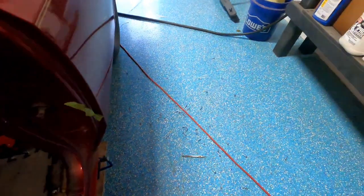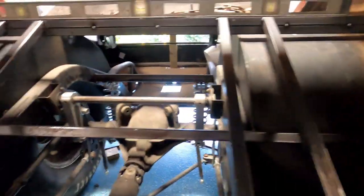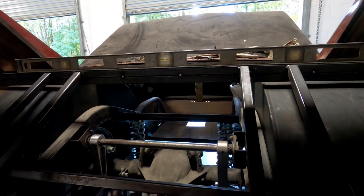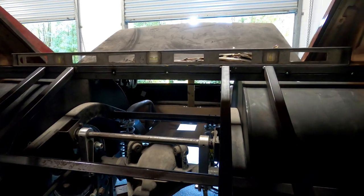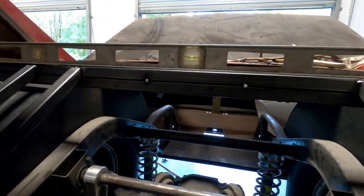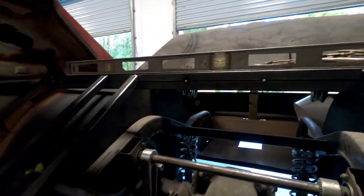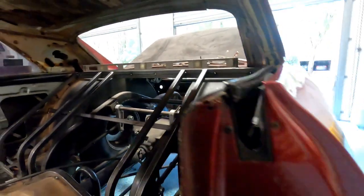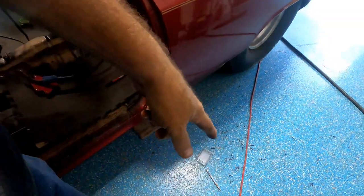Son of a... Yeah. Pick that up later. It's better, but it still has a bow in it, and I'm gonna show you what I'm gonna do about that. And realistically, that little bit isn't gonna kill anything, but at least it's not, you know, a quarter of an inch. So I'm gonna pick that crap up. See you in a minute.